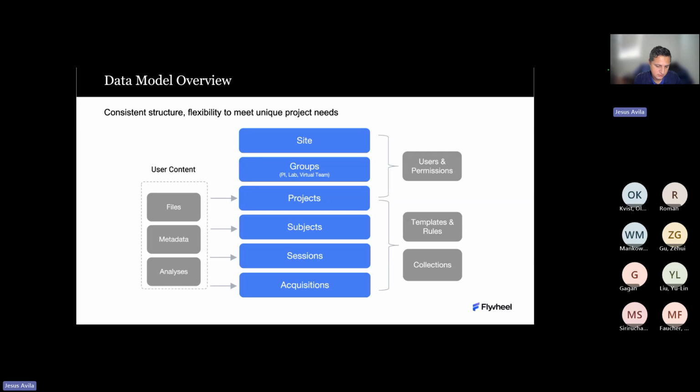And then within that session are the acquisitions themselves. As I mentioned, you'll have one acquisition for a CT and one acquisition for a PT, and those will be two separate ones within a session. So the user content, your files, can go anywhere within the project, from the project to the acquisitions. Same thing with metadata, and here we're talking about Flywheel metadata now. You can put it at any of those levels as well. And then your analyses can be run, and these are like the algorithms that you run on Flywheel, and there are two kinds of analyses where you have a separate container that appears.